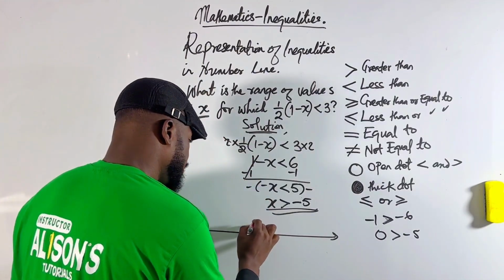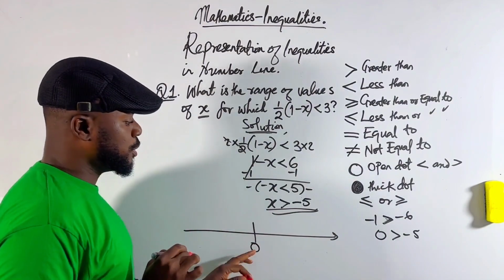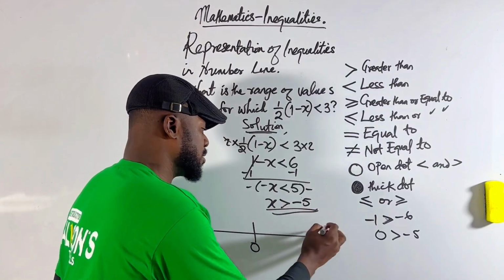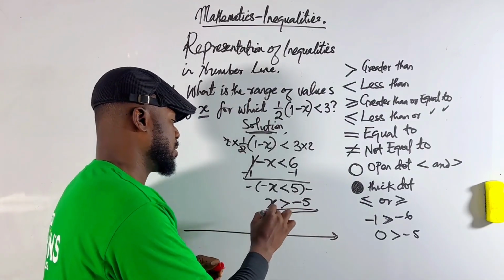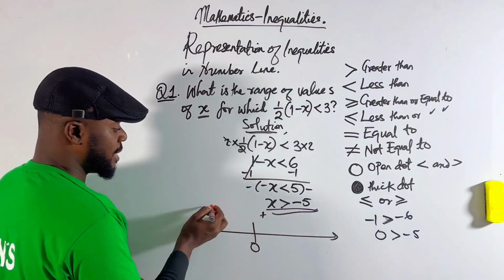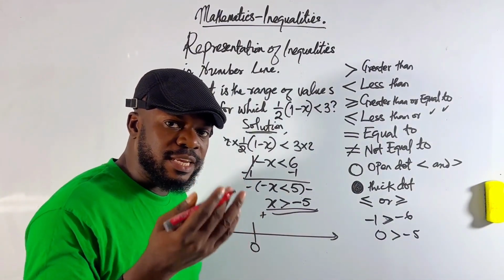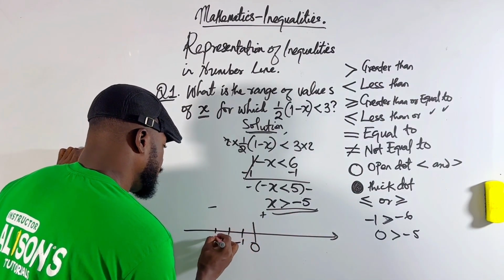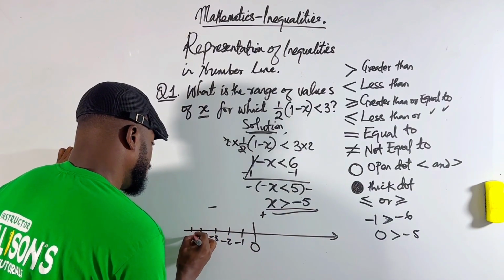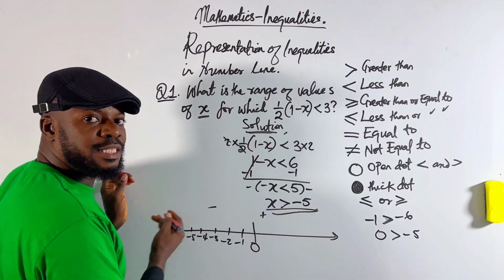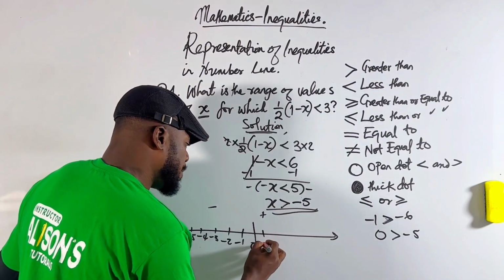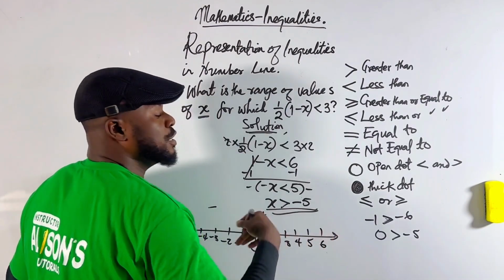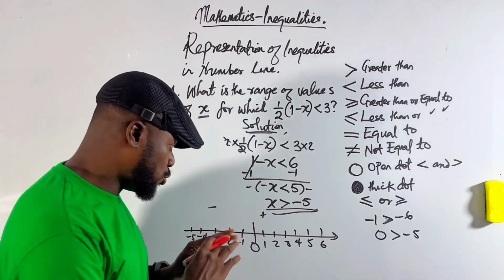See what I show you. If you draw a straight line like this, you will just put 0. It means if you divide the line into 2, this other side is where you get positive numbers. From this 0 going this side, negative numbers will be there. What do I mean by positive and negative numbers? From 0, after 0 comes -1, -2, -3, -4, -5, -6, and it goes like that till minus infinity. Here, positive 1, 2, 3, 4, 5, 6, and it goes like that. You understand? That is how the number line is.